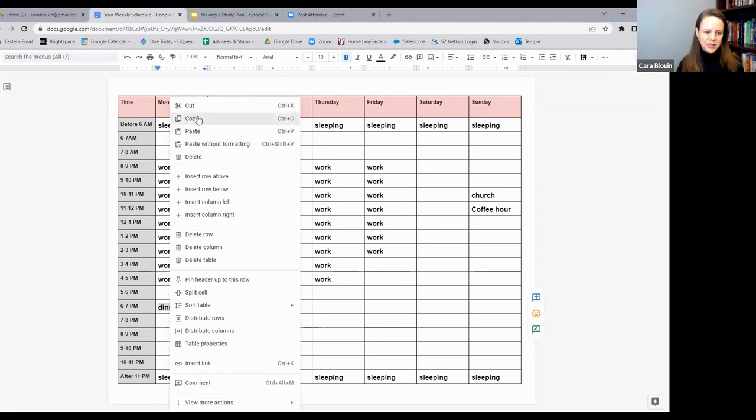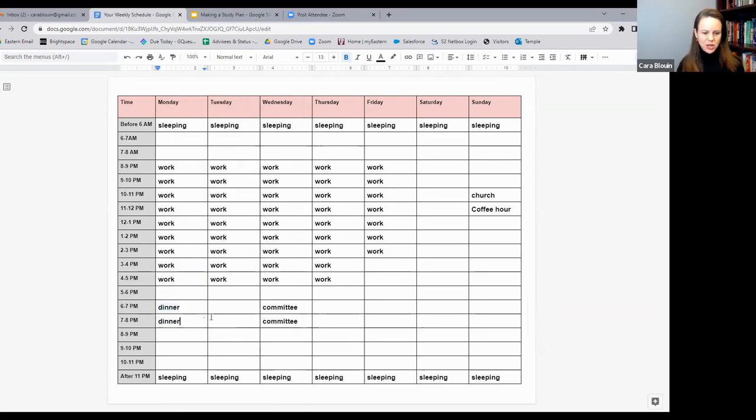I won't be able to study and make dinner at the same time. That's not really a reasonable thing to expect from myself. So I'm going to put that there. I'm not responsible for dinner on Saturday, and we usually get takeout on Sunday, but we eat together. So let me put that here. I'm not making it, but I'm eating it.